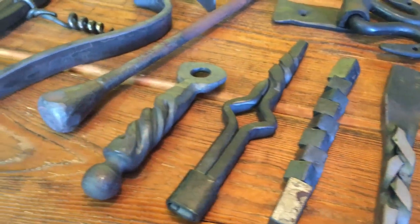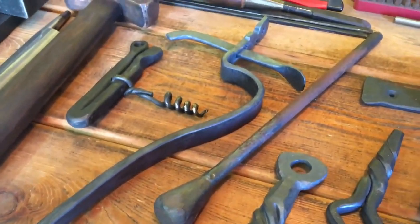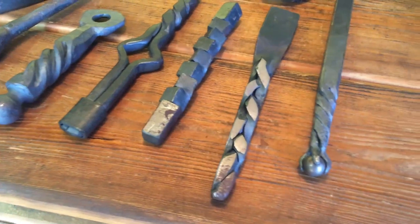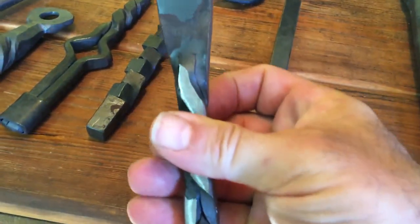Go there. I've got a lot of half-finished projects from making videos, stuff where I showed or tried a particular technique. So today I'll finish one of these. I'll use this recently done braid twist and make a bottle opener.